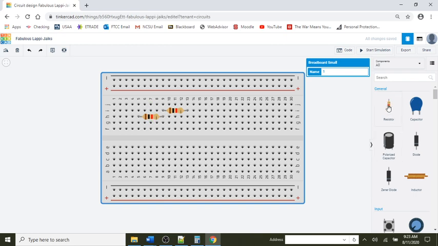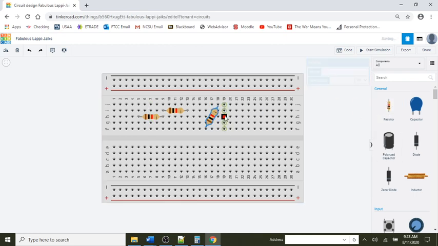Let's grab a couple more, rotate, and place that one there, and one more, rotate and place. Now we have a series circuit. Resistor 1, terminal 2 connects to resistor 2, terminal 1; resistor 2, terminal 2 connects to resistor 3, terminal 1; resistor 3, terminal 2 connects to resistor 4, terminal 1, and that is it.